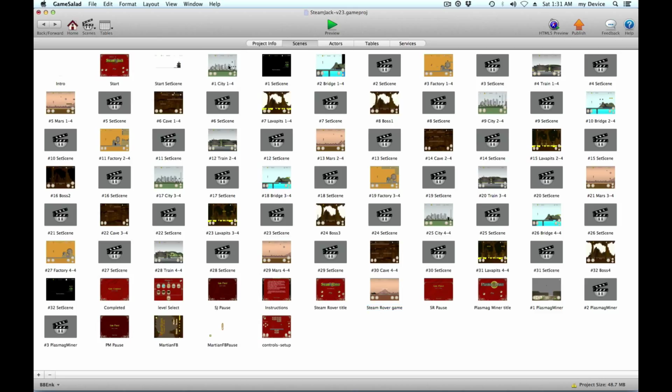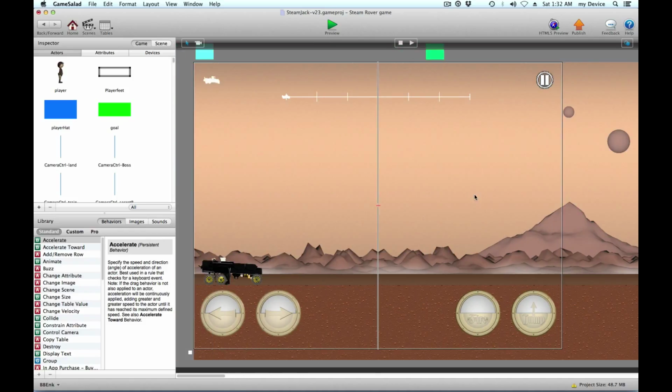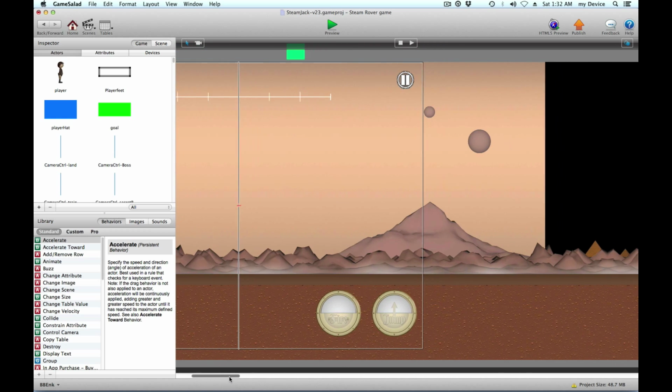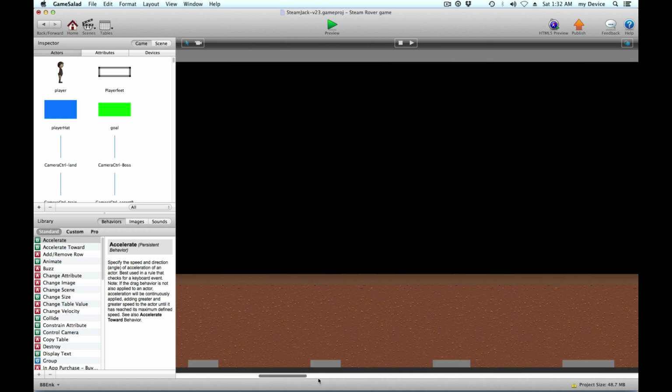So, like I said, these are more like Mario type boards. But Steamer over here is actually an endless runner, like Moon Patrol, and it does all the same stuff. It'll resize and fit. You see the background is big, but the mountains don't really matter because they're going to scroll anyway. And that's it. And it's an endless runner.